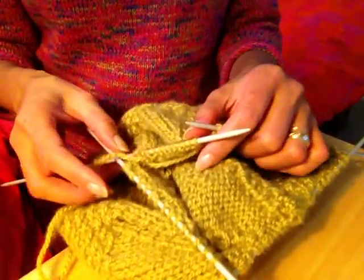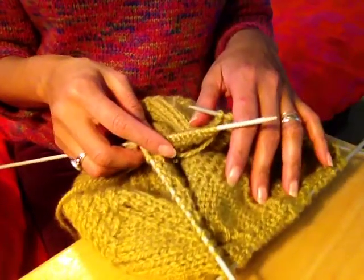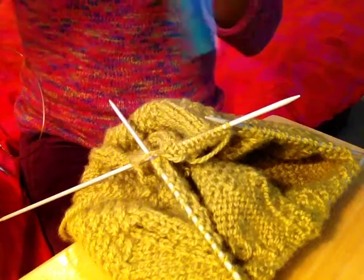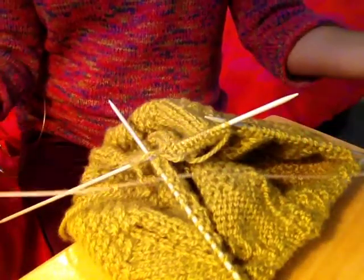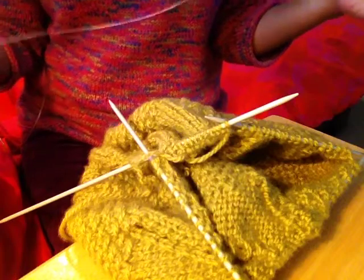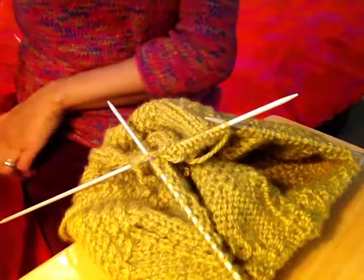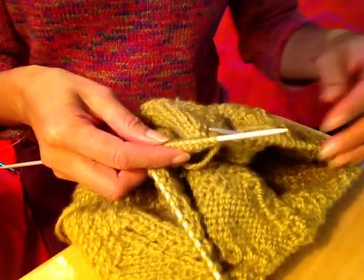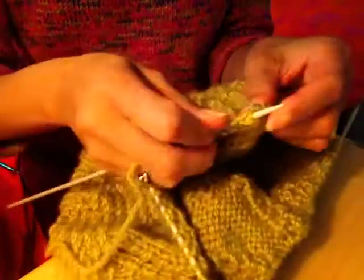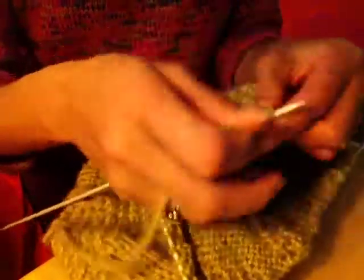Another way you can do it, if you don't have a double point needle available and you don't want to spend extra money on it, is to use 2 very long circular needles. I would say at least 24 inches in length. I have 2 of them here, and I'm gonna do this method next to show you how to do that. So let me finish this row, and I will show you how to do the next with 2 circular knitting needles.